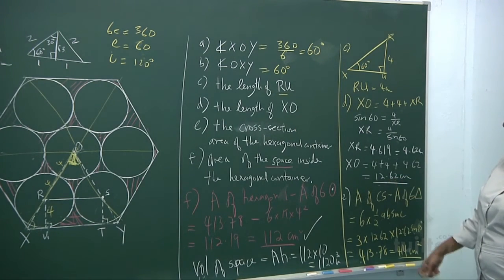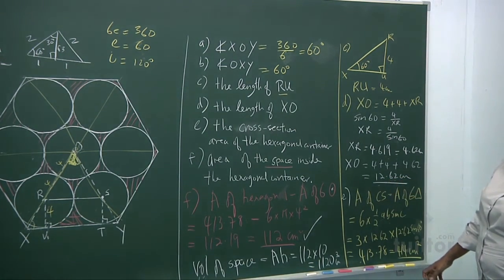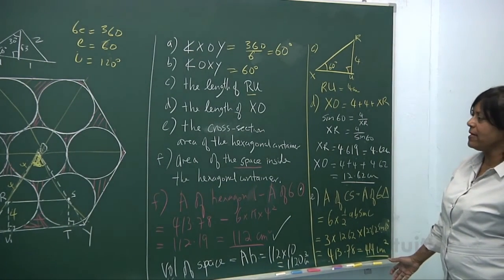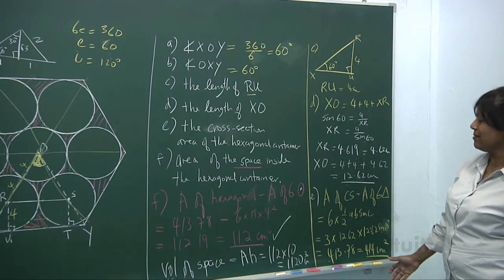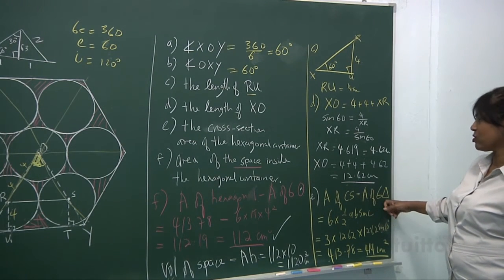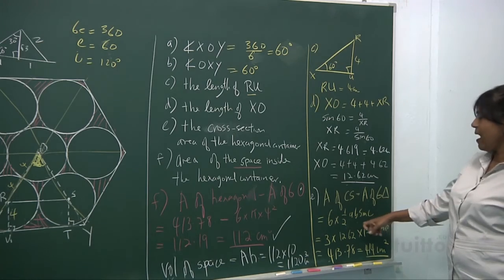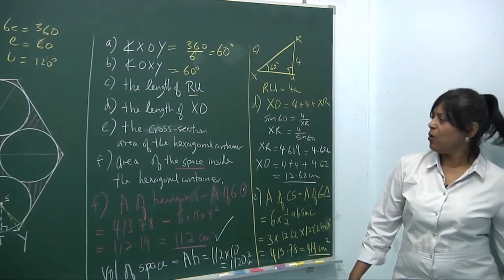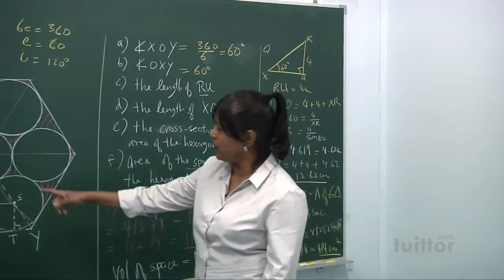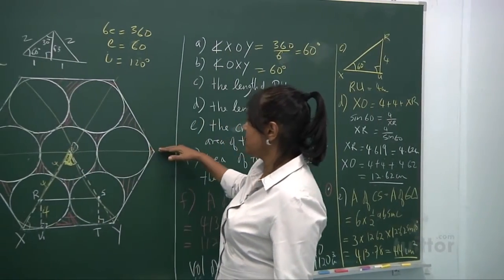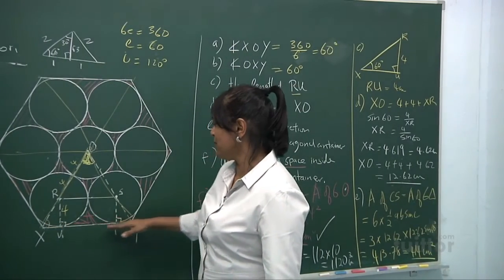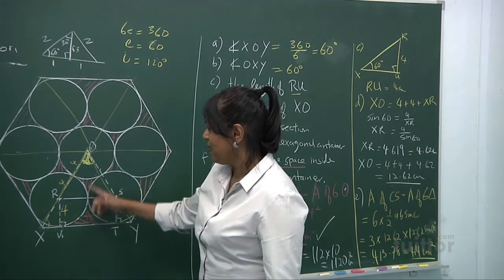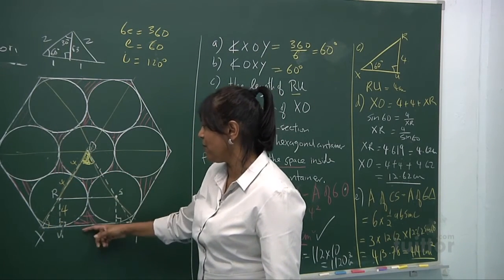Once you've got that, you want to find the cross section. The hexagon, very easy. It's made of 6 triangles. Area of 6 triangles, they are all equal. Half AB sine C. Beautiful formula, base times height. Or another way is you could work this out. You can find what this whole thing is. You want to work this out, you've got XY. If you want to work it out, it's not very easy. You're going to drop this height and then you can work that out, if you want to.